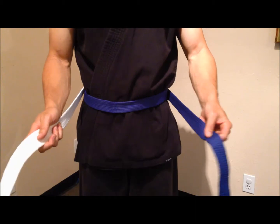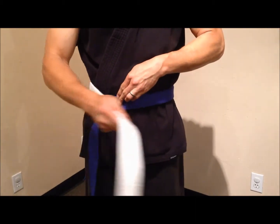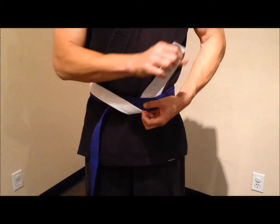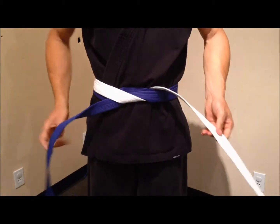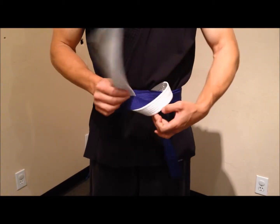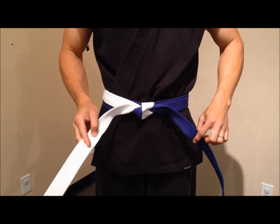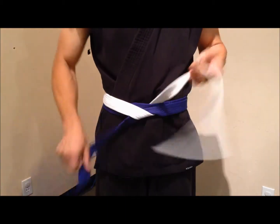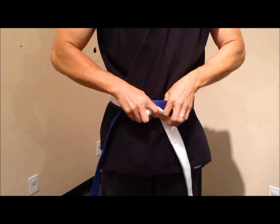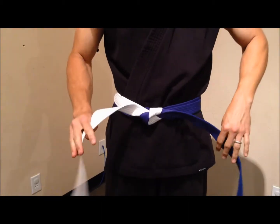Here's another look at that tie from the front. The one on my left side is going to go ahead and go across my stomach. It's going to then get overlapped by the one coming across on the right, which is going to go underneath both belts. Pull it all the way through and snug it up. We're going to flip this one over and pull it horizontally and tighten it up. Now you should know that the right side is the one that should have the cues on it, so when you begin tying this knot, make sure that your cues are in your right hand so that when you do this tie, it ends up with the cues on the right side of the belt.